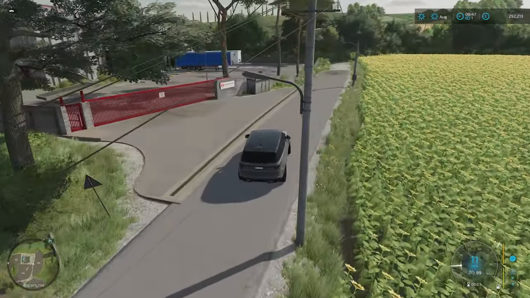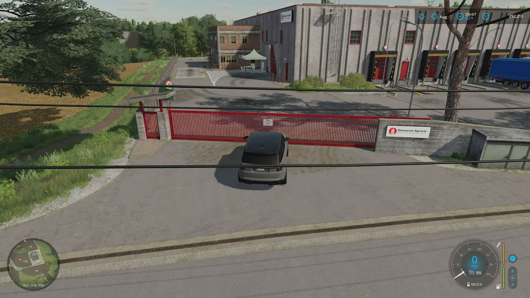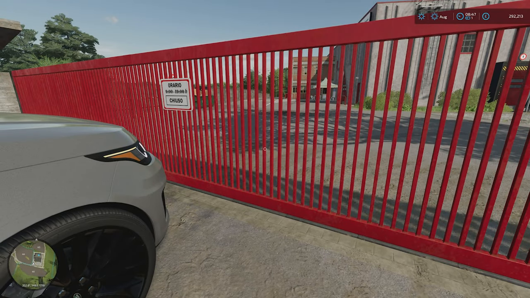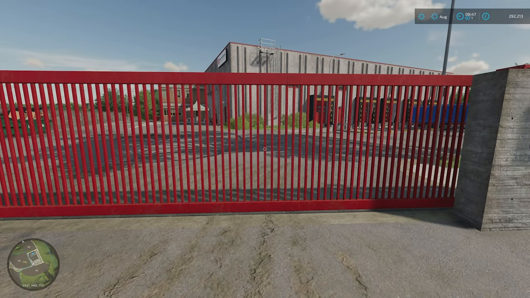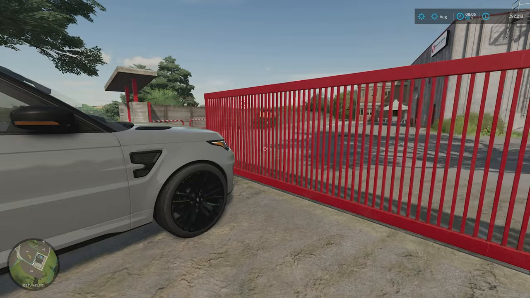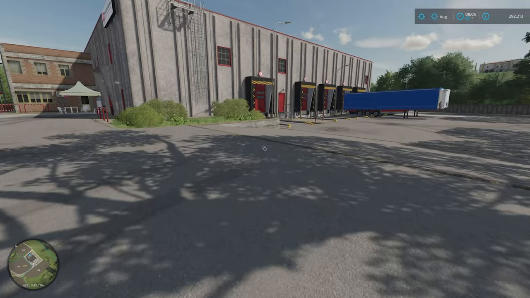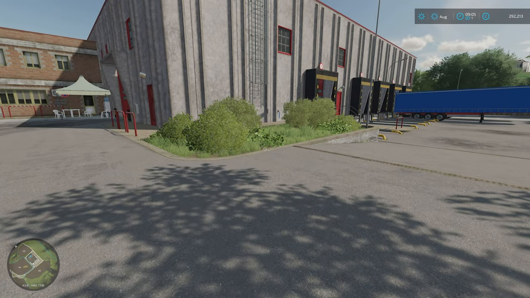There we go. Here we go, another one with opening hours. So it's 8:47 in the morning. So it is closed. So let's just skip time forward a little bit, shall we? Let's catch up with ourselves. There we go, 9 o'clock in the morning. And it is now open. So we can go in and unload whatever they buy here.